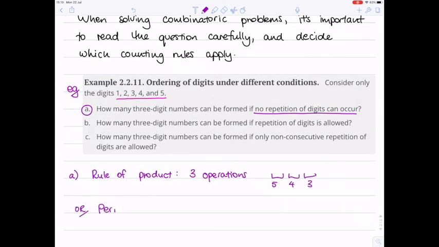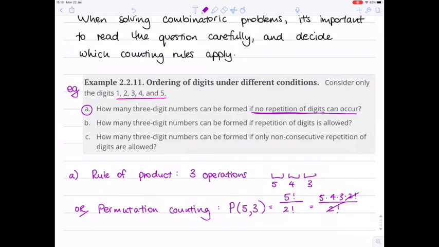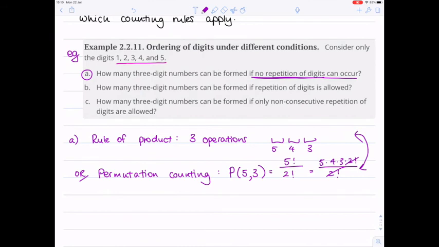Or our permutation counting formula. And the reason we can use this is because we're picking things from one set and we're not allowing any repetition of digits. So if we use permutation counting, we're going to have P of 5 choose 3, which is going to give us 5 factorial over 2 factorial, and again if you simplify this, this is 5 times 4 times 3 times 2 factorial over 2 factorial, so our two answers are the same. So either of those methods work for part A.